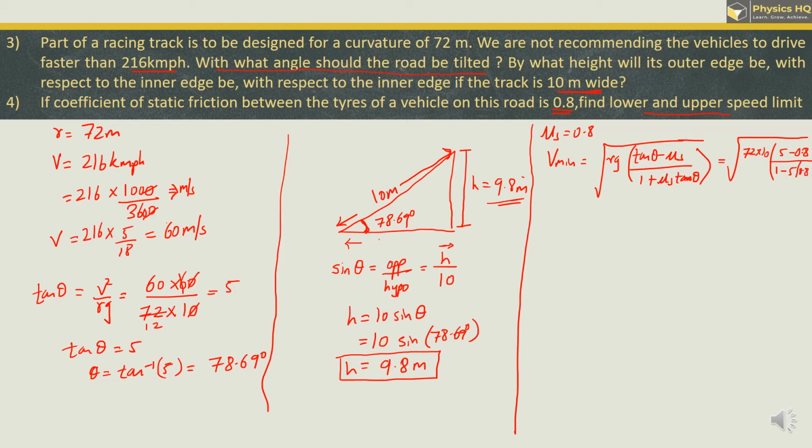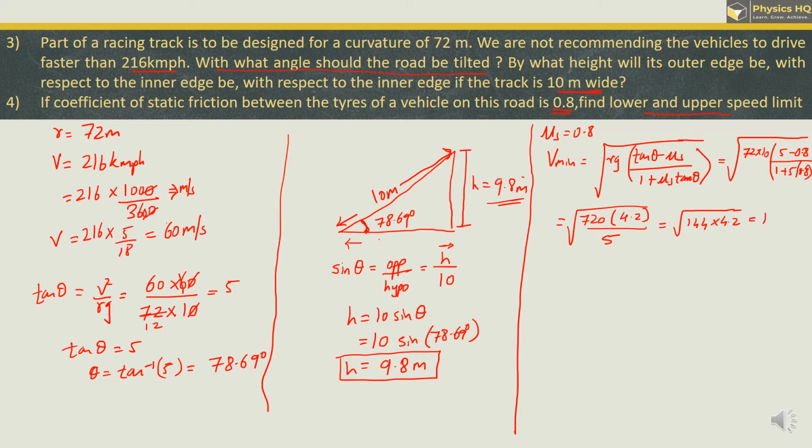So what we get is root of 720. In the numerator we got 4.2. In the denominator we get 5 into 0.8, which is 8 5s are 40, and a 4 plus 1, 5. This 5 can be cancelled with this 720. So what we get is 144 into 4.2. Now you can multiply this, but at the end you have root of 144 as 12.